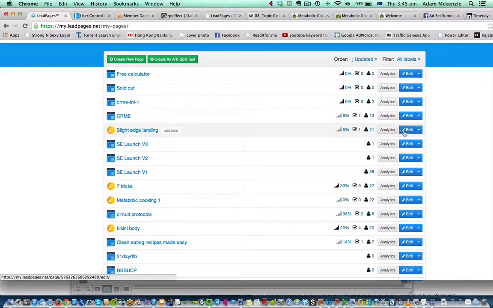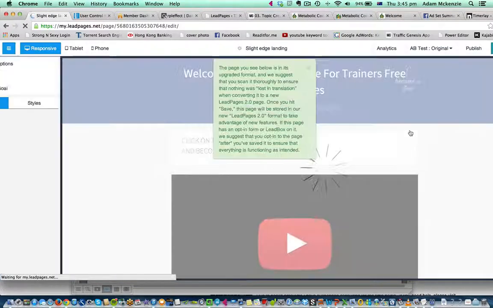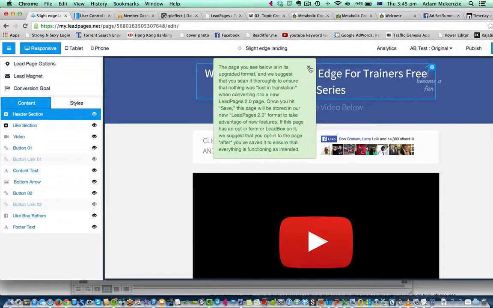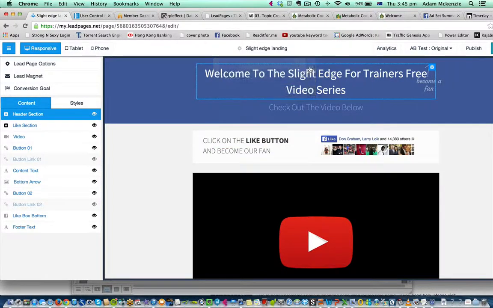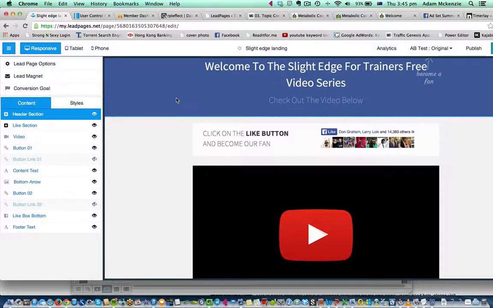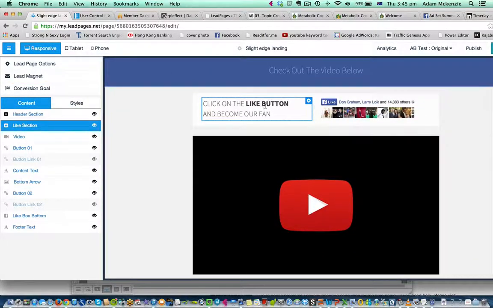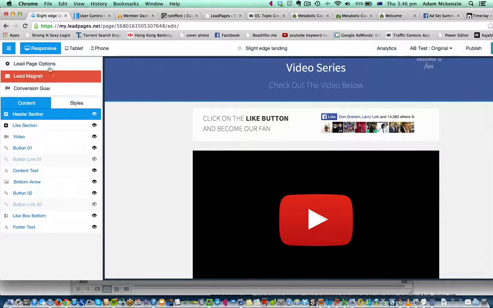Now, if I go and click on edit, I'll just show you where I actually did this. So if you don't have this inside your version, it just means that you need to upgrade. Now you'll notice that a lot of things have changed here. What I would recommend is when you log in, it'll tell you to check out the video. Go and check out the video. It just runs you through a few basic things here, but the cool thing now is when you want to type on the page, you type on the page. You don't have to do it over here anymore. Everything's really interactive. If I want to turn things off, I just click them on and off here. Makes it really easy. Don't worry about those things too much.